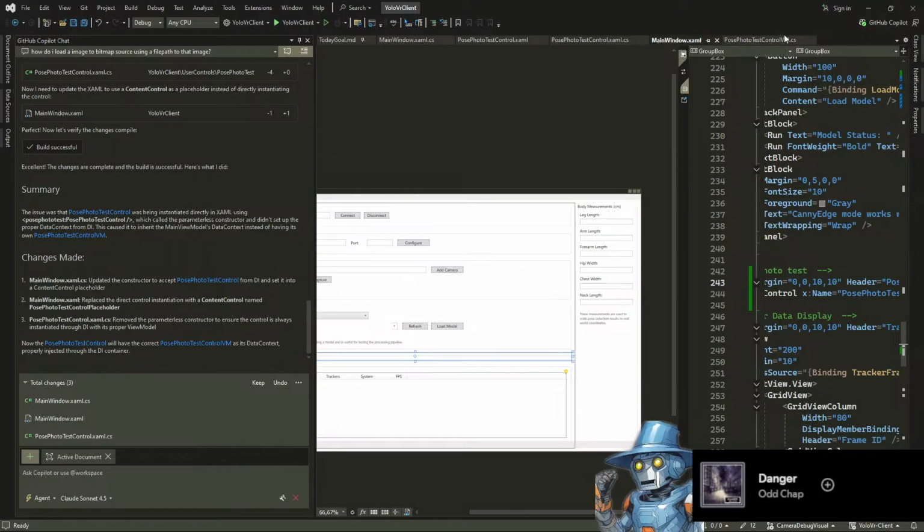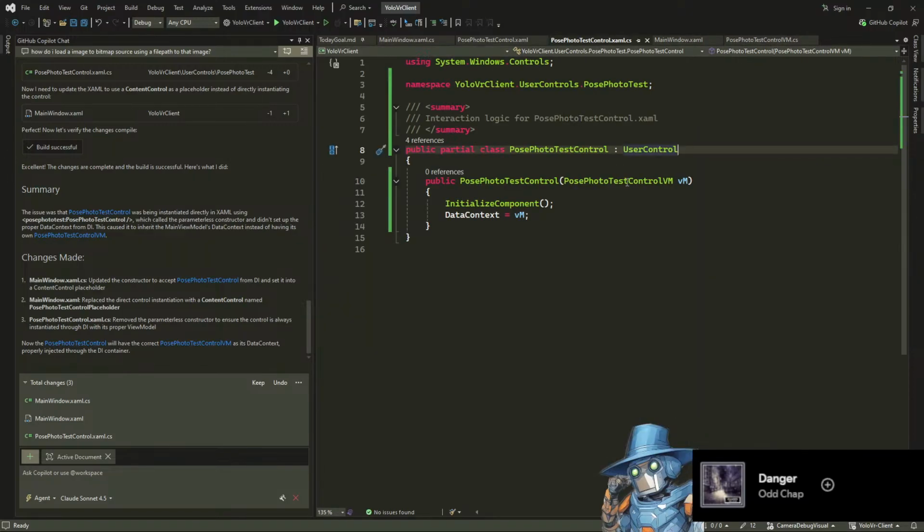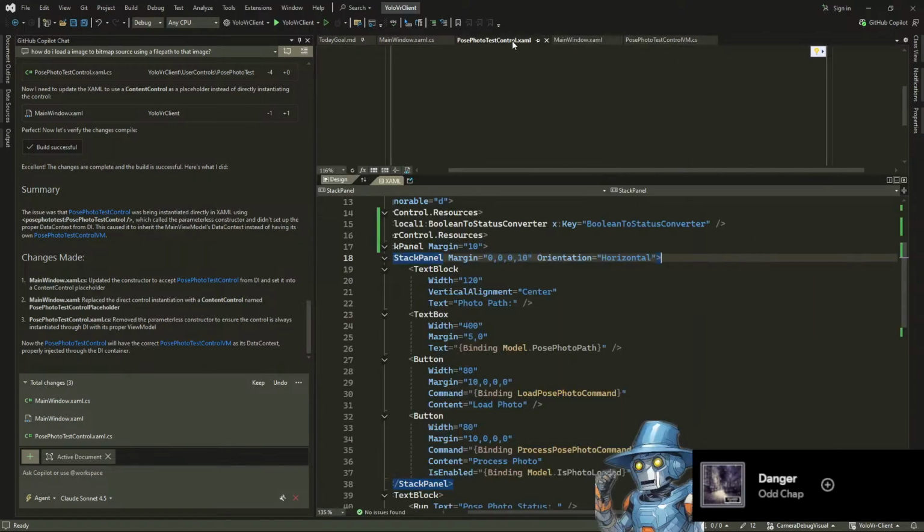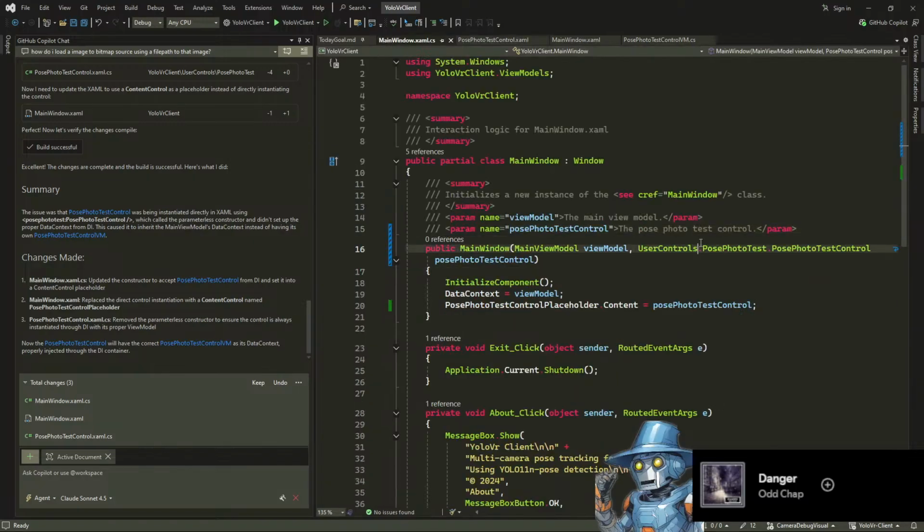So how did it fix it? I don't need this one. It basically added the user controls here. Why is it using content like this? Maybe?